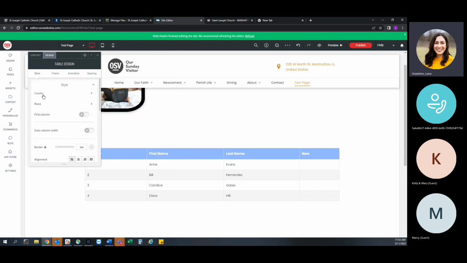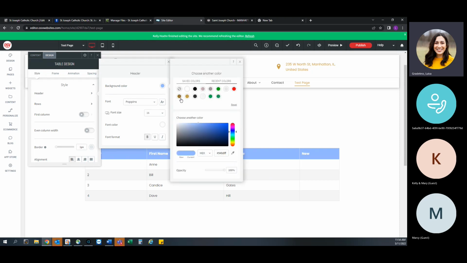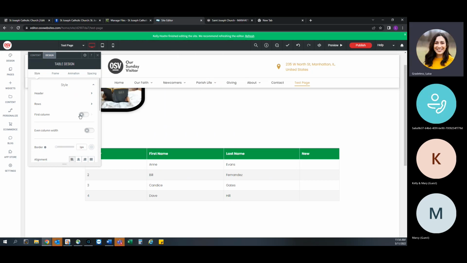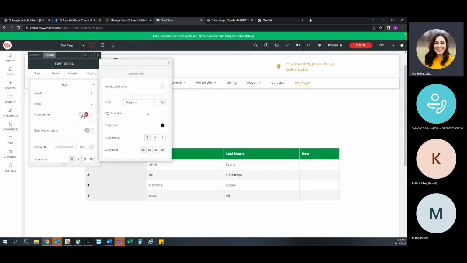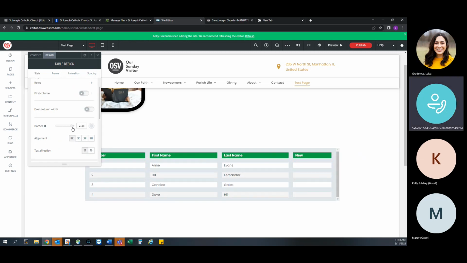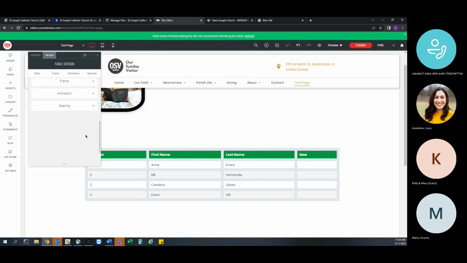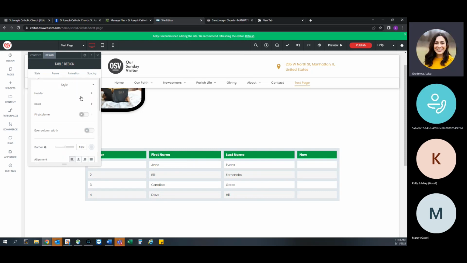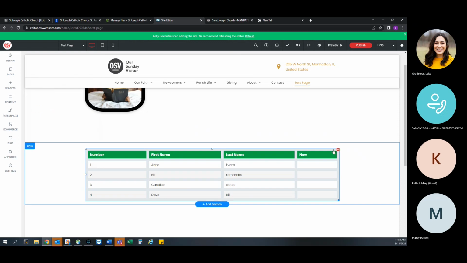Design, your header, you can change the color. You can change the first column. You can change the border, framing, animation, and again, spacing. So you have all of that for every widget.